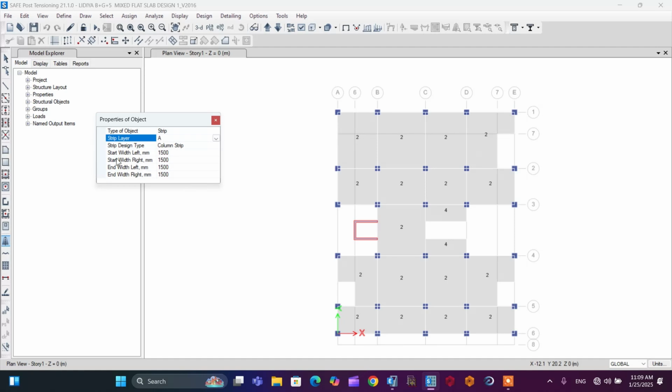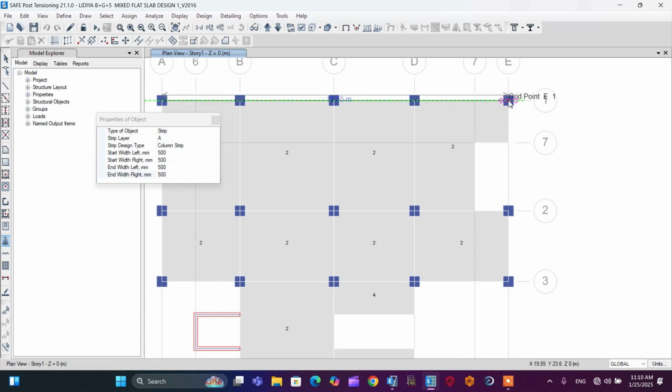Start from the left, that is from the center of the column. So you have to correct this data to 500 millimeter. That is because I'm going to use a total 1 meter width, that is a 1000 millimeter strip, divided into two. You have to get 500 millimeter. So you must correct this data as 500 millimeter from the center. After that, I'm going to draw the column strips in the X direction or layer A. To do this, it's better to select at this point and this point.